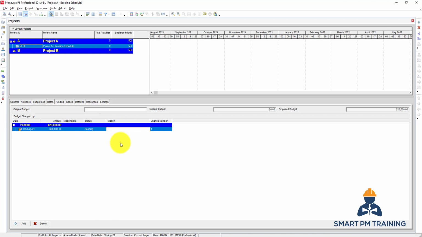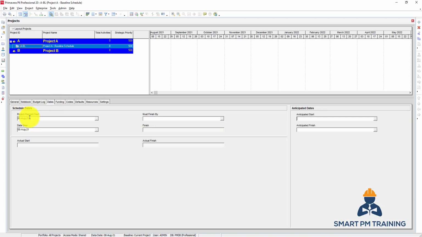And the reason for that, is it maybe the tender documents weren't clear, for example? Maybe the estimation of the project wasn't accurate in certain activities. So instead of estimating $10,000 for one activity, maybe it should have taken $12,000. So you got the point. This is the reason, you can specify it here, and the change number. So this is number 1. You can add multiple changes and assign one number here.